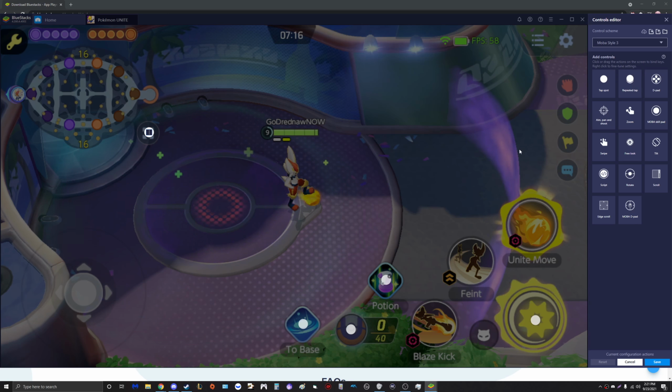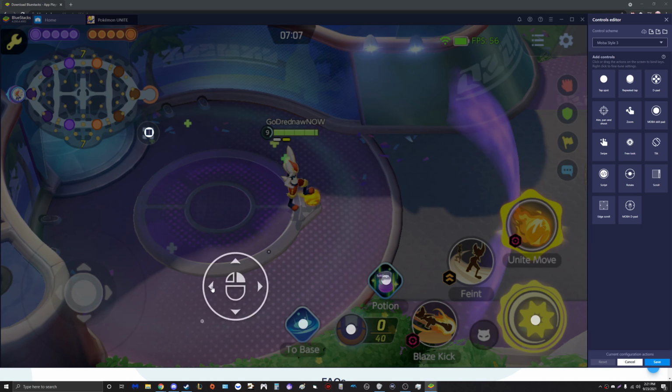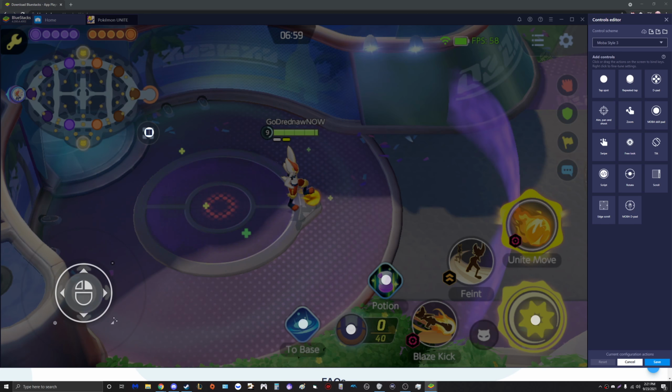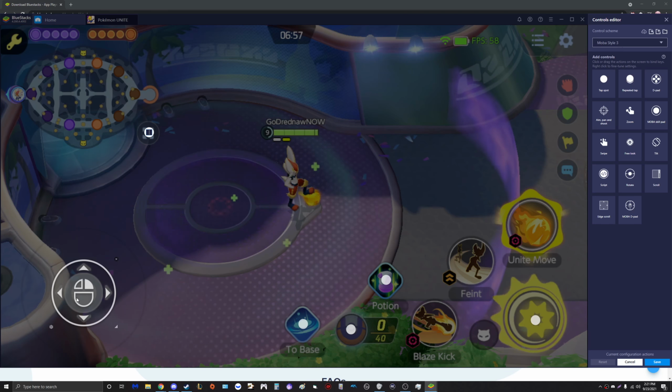Now, once you guys do that, we're also going to go ahead here, and we're going to be using the MOBA D-pad. So again, left click, drag this over to the left where the normal movement circle is in-game. Again, it doesn't really matter what size you make this. I've tried making it bigger, I've tried making it smaller. It doesn't really matter in this situation. We're just going to go ahead and drag that over to the left. That's where you will see the actual movement and indicator.